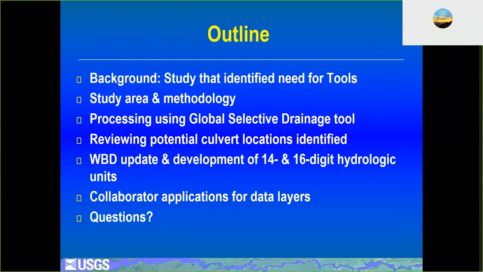What we wanted to get out of it as a science center was to be able to refine the watershed boundaries and subdivide to 14 and 16-digit units where appropriate. I'll touch a little bit on the value for our cooperators, and then we'll have time at the end for questions.